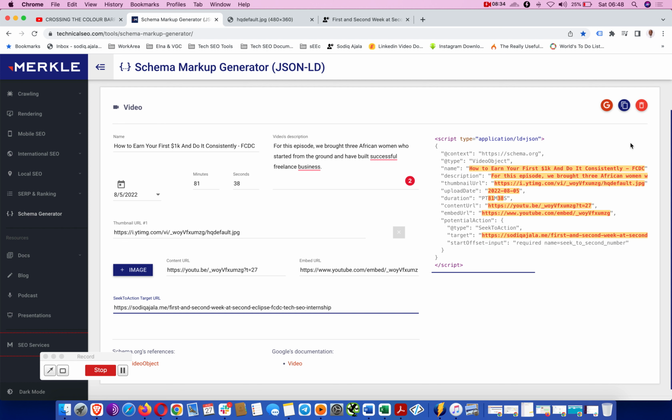So the next thing you do is click on this copy button to copy the script, and then you can head over to the header section of your website to conveniently paste in the script there, or you can use Google Tag Manager to put it on your website. You can even use this plugin called Schema Pro. You can also use that to put the schema on your website. So that is how I've been going about it, and it's been pretty awesome for me.